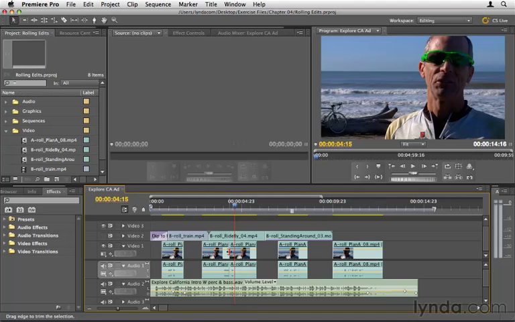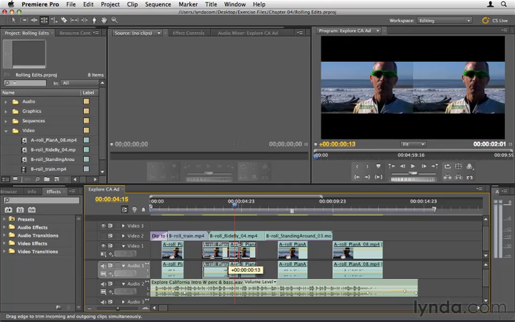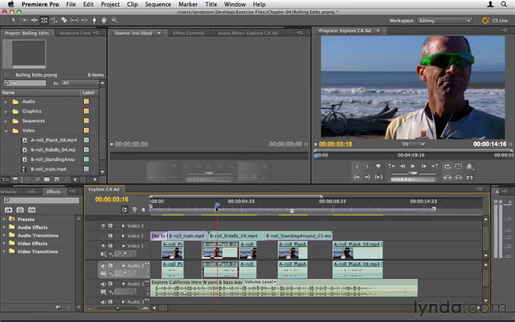And I want to move this edit point. I still want to cut this. I want to get rid of this blank footage or this extra stuff here at the end. So what I'm going to do is select this tool, which is the rolling edit tool. When you roll an edit, it means that you're going to take this cut point, also called an edit point, just the line between two clips, and move it over. In this way, I am going to fix that edit point.